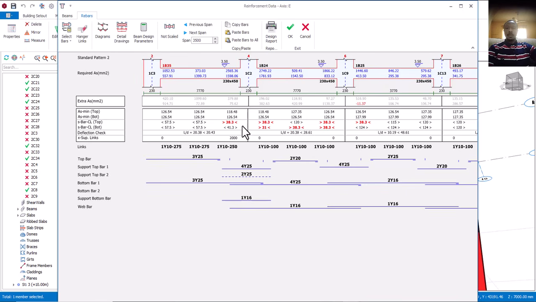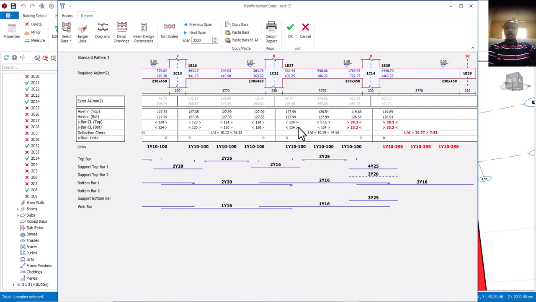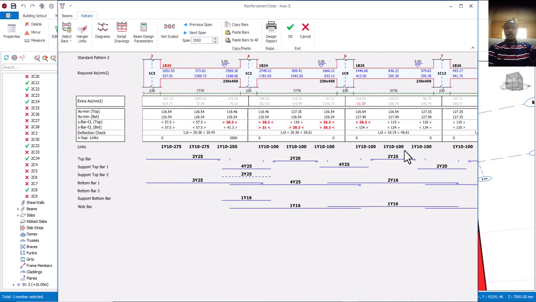At times, because of this number of reds, can you see these reds? Can you see all of this? It can also warrant such a thing. So the number one thing to look out for when you get here: I'll come to this place, select rebar, and click on standard pattern 5.